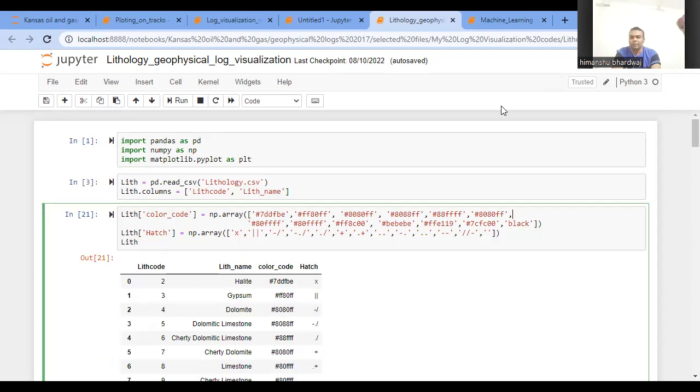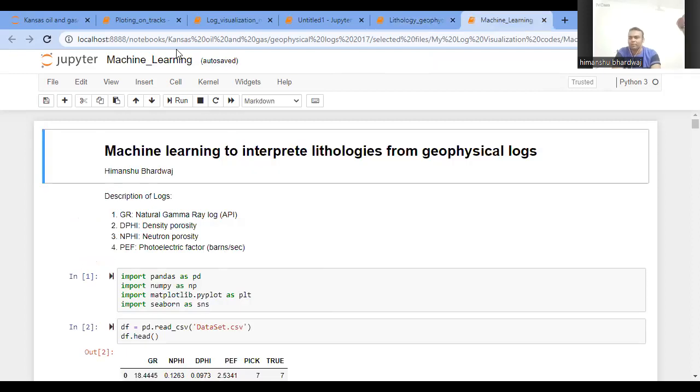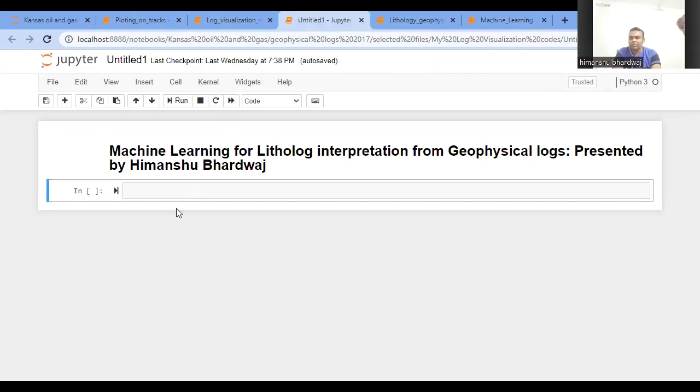So in the machine learning part, let us start writing the machine learning algorithm. For that, let us start with a blank window.